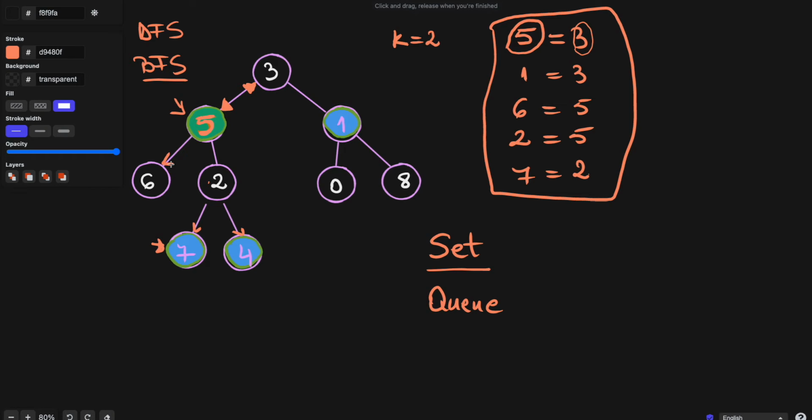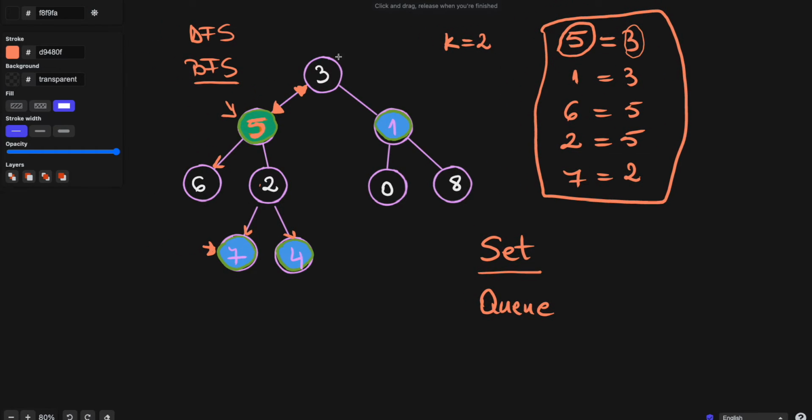So let's imagine this now. Let's go through an example and then we're just gonna jump into the code. So imagine that we are firstly adding 5 into our queue. This is our queue and we're adding 5. And this is our set. So since we visited this 5, we're also gonna add it to our set. So right now what we need to do, in a normal BFS, is we pop this 5 from the queue, and then we add its children, right? So we're gonna add 6 and 2, and also we're gonna add them into our set.